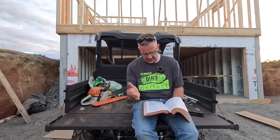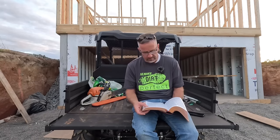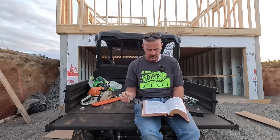We should know the false teachers by their fruit, because it says, beware the false prophets who come to you in sheep's clothing, but inwardly they are ravenous wolves. You will know them by their fruit. Do men gather grapes from thorn bushes or figs from thistles? So Jesus is telling us that we ought to know false prophets and false teachers by what they're proclaiming and what they're teaching, because they're not necessarily teaching on the foundation that is Jesus Christ.